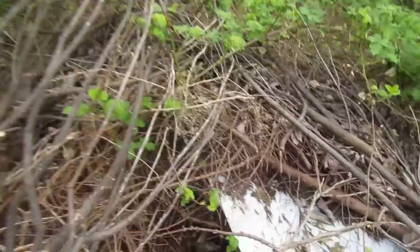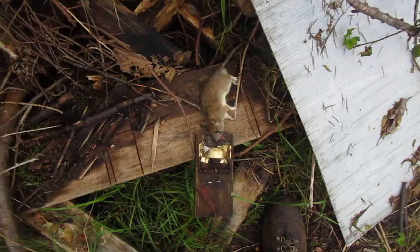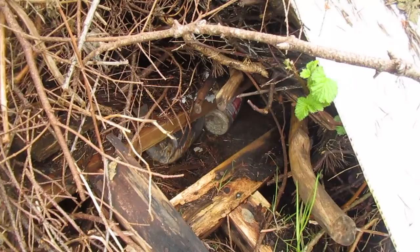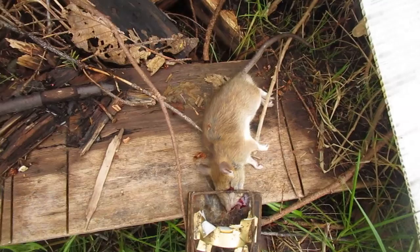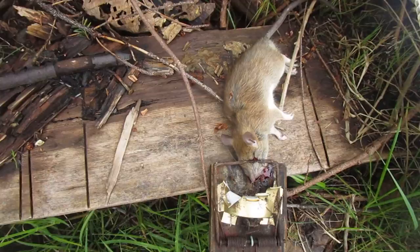Today we've got a big Norway rat in the trap — look at that, smashed. I put that piece of plastic there to keep the rain off the trap. I've got some plastic peanut butter jars in there where virtually all the peanut butter is gone, and I just put them in once they're empty. The rats come in because they can smell the peanut butter residue and go in to feed, and of course they come to my trap. This one's unusual because it hasn't actually been caught on a spike — it managed to withdraw as the trap was going off, beyond the spikes, but not quite far enough, because the trap got it very effectively on the snout.